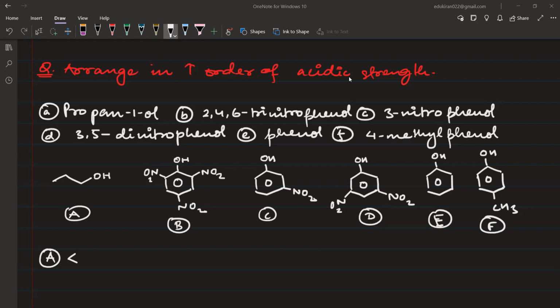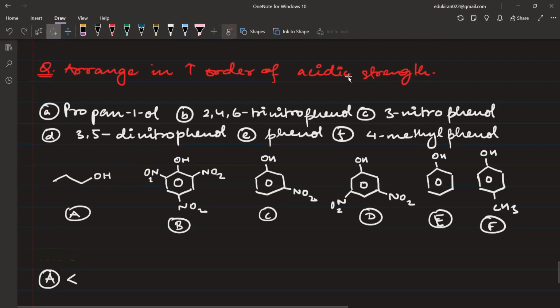ठीक है, अब देख, अब यहाँ पे बस स्टार्ट कीजिए आप. Okay, so first of all, tell me, should I see the mesomeric effect or only inductive effect? Where are the nitro groups in ortho para या फिर meta में है बताइए जरा. In B case, all the nitro groups are where? Ortho ortho है ना, तो फिर क्या होगा? प्लस m या माइनस m?